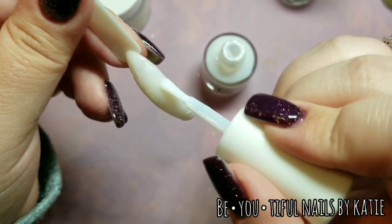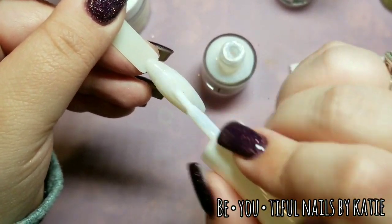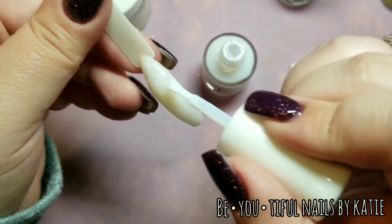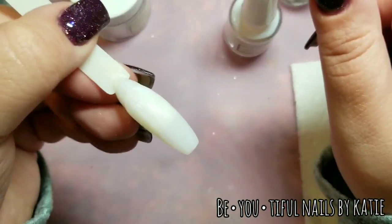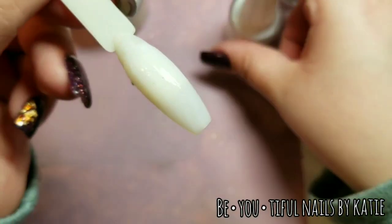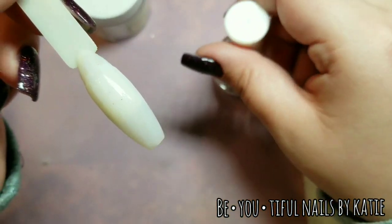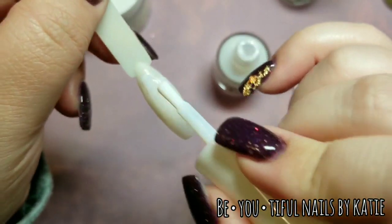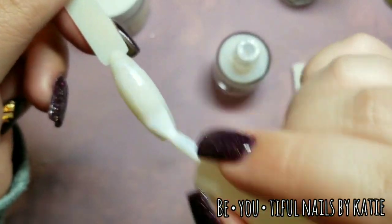And the second coat of peel base, excuse me, you want to make it a little bit thicker, but not thick. You want to keep them closer to the thin side. And this one, you're going to go pretty much all the way to your cuticle, not quite all the way down, just a little bit farther down than last time. And you're going to cover the whole nail again, and then you're going to let it dry.